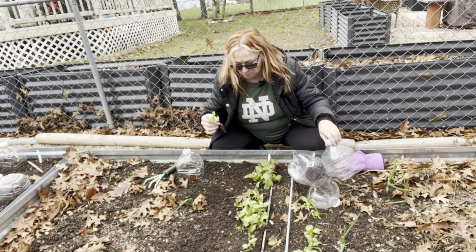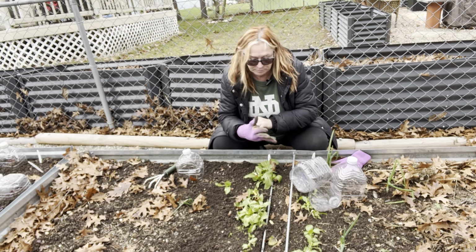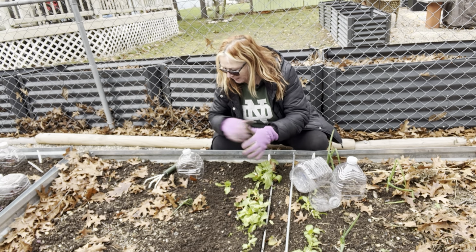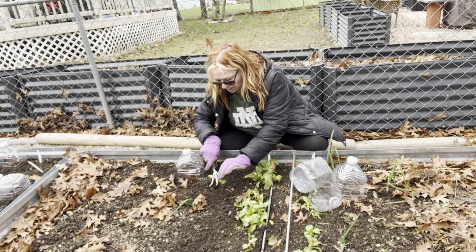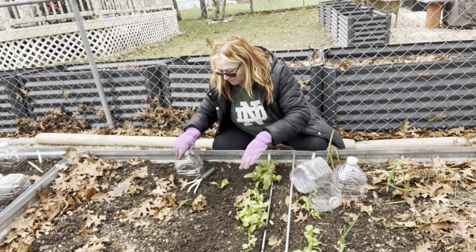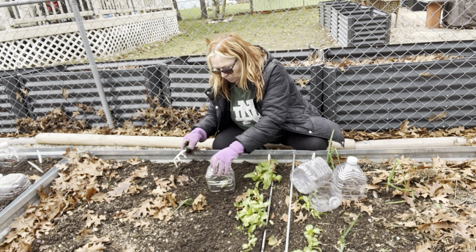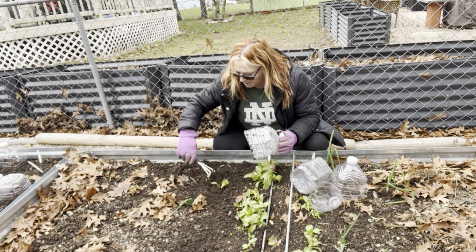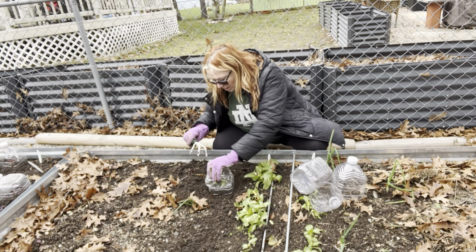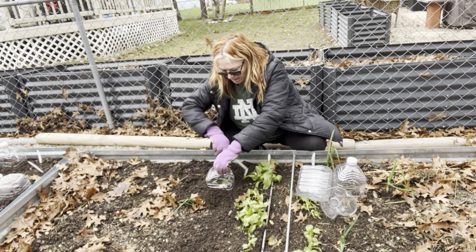Oops, dug one out. I don't want that. So I'm actually going to put my garden gloves on and get this little guy planted again right over here. So that actually might be a good spot for him. So what I've done is I'm going to take this lid and I'm going to kind of mark the lines around it. And then I'm going to use my spade and kind of dig a little trench around it so that I can more easily maneuver that into there. And then I'm going to take the trowel and bury it a little bit.